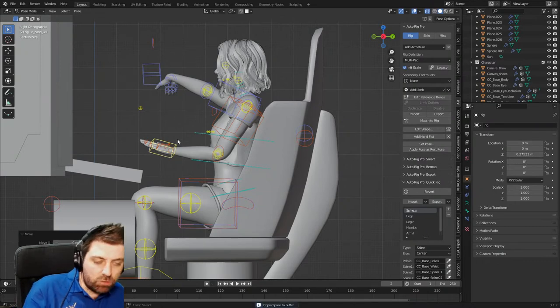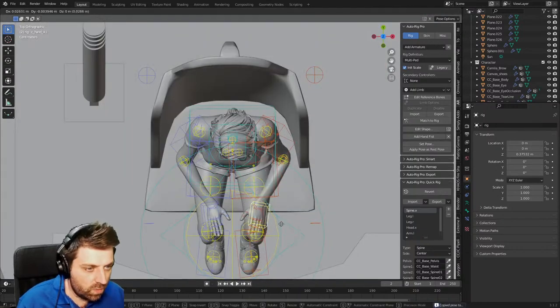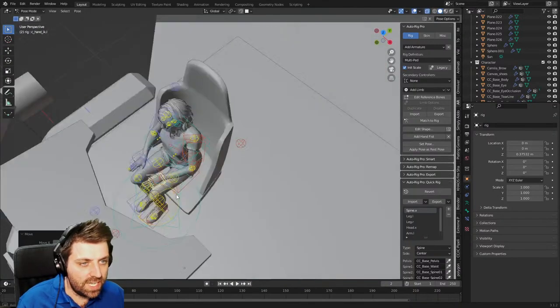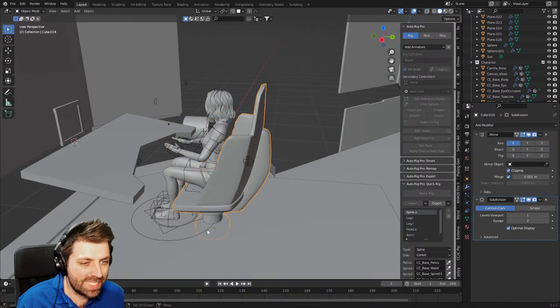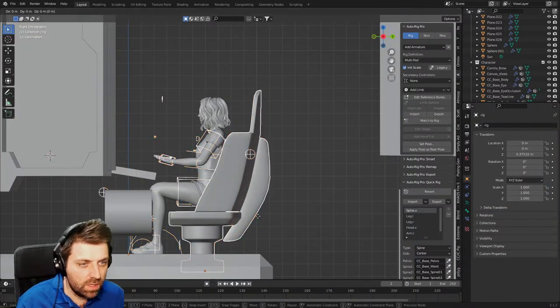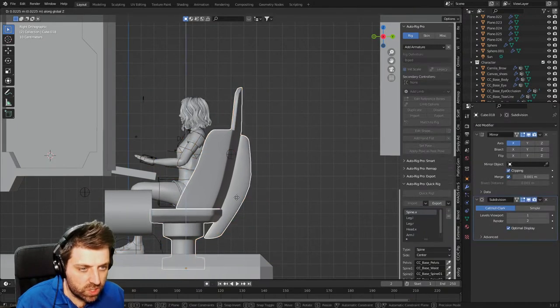Control C, Control Shift V. There we go. So this is kind of like what I'm expecting. So definitely that seat is way too big for her, and that desk is completely off, which is fine. So what we'll do is we'll go into object mode, select both of these, G to the Y, and we'll just move her in a bit. With this chair, we'll bring it up.